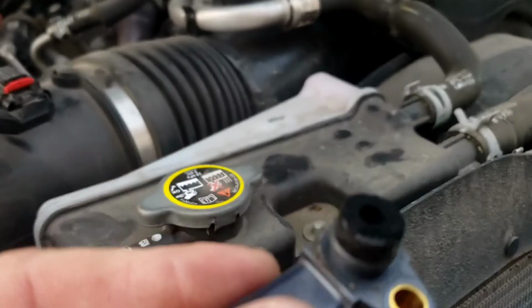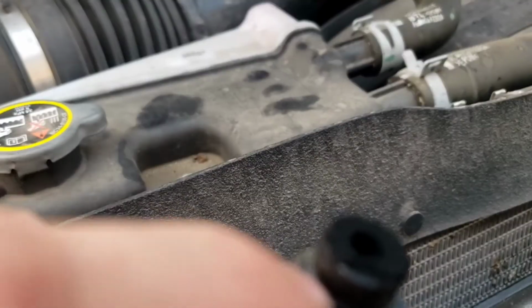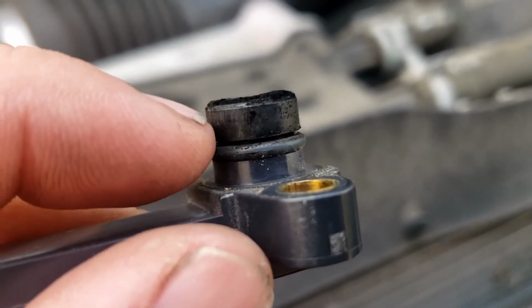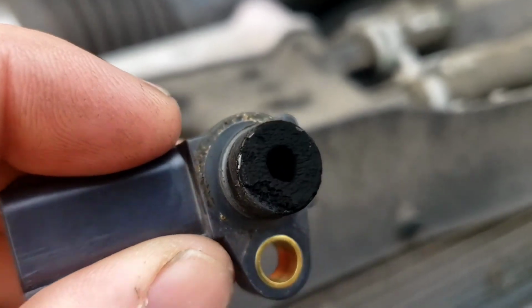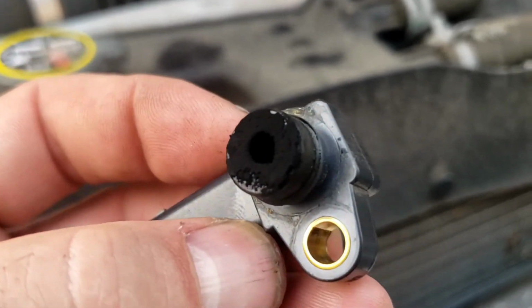I got to get the focus. You can see all that carbon on there, if you can see that in the picture or not. But look at that layer of carbon. There's the O-ring down there. Look at that carbon on top. All that carbon's on top and down inside the MAP sensor. So of course that's going to change your MAP sensor readings.